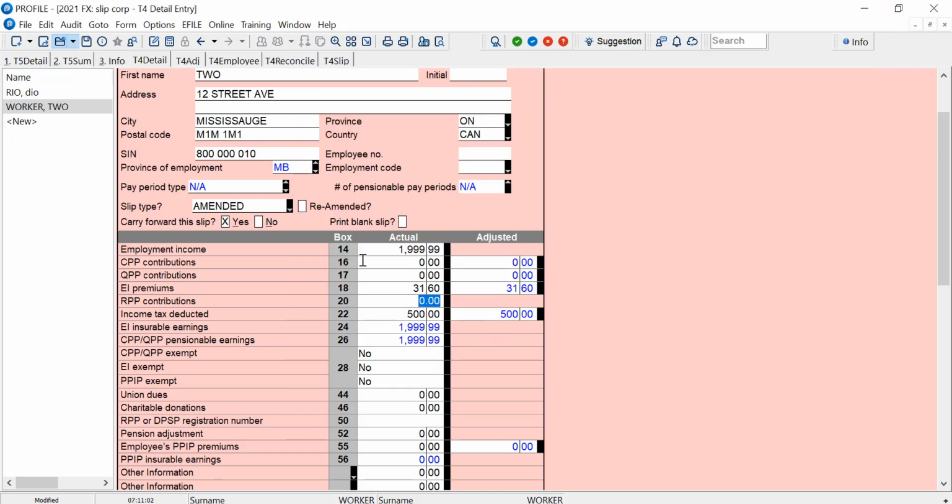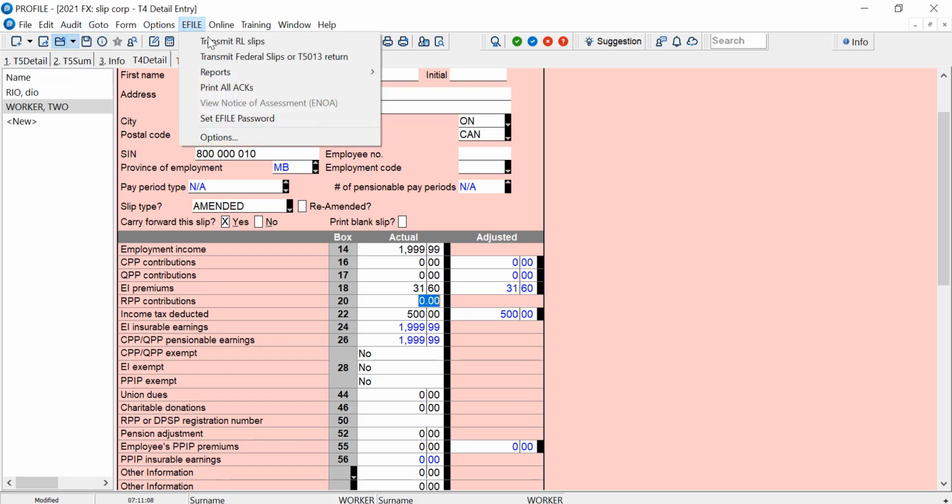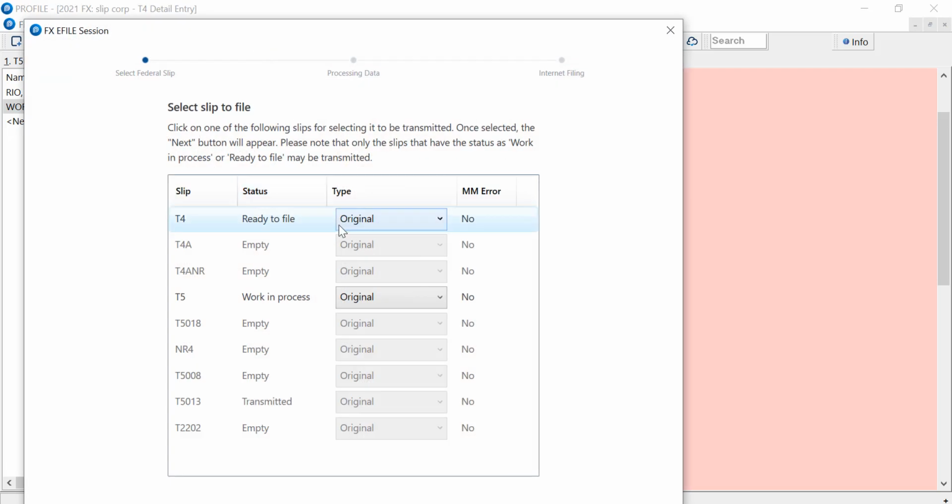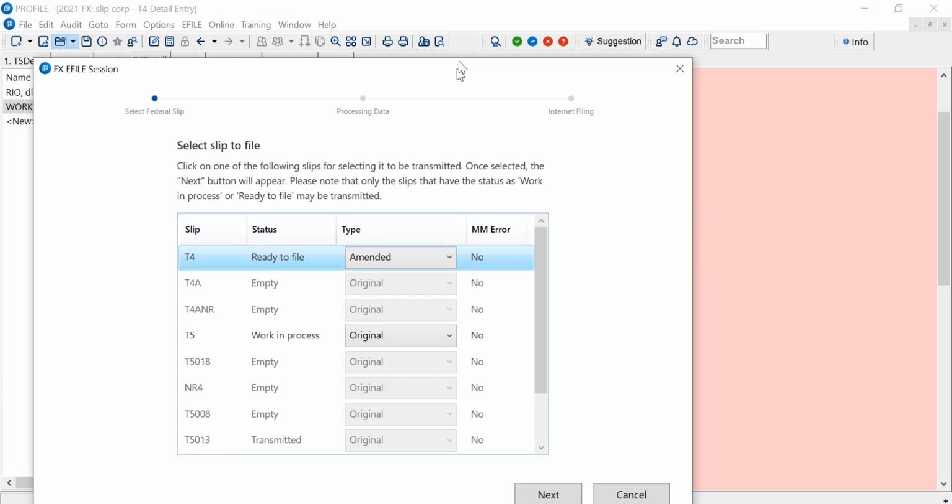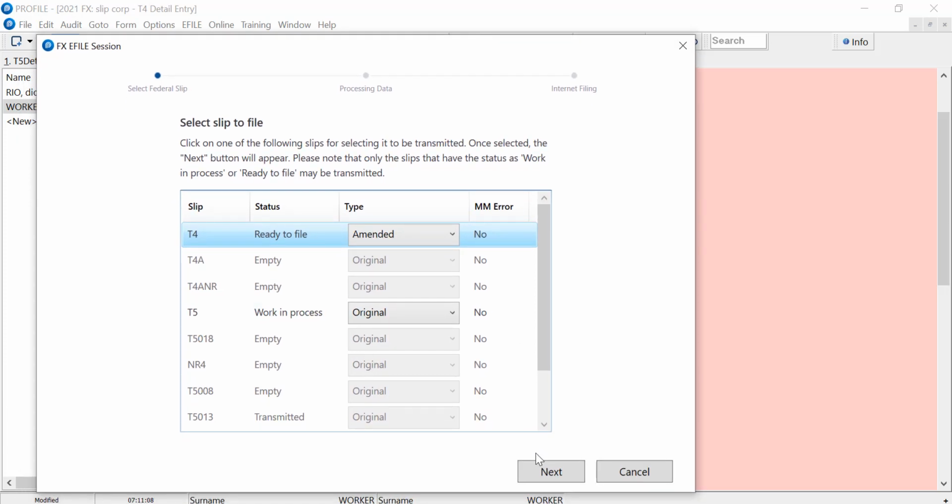So I make the changes, change the slip type, make sure I've got a setting where I can send it. Then I can go up to transmit and ready to file. And here I can change it to amended. So this will only send the amended slips, and then I can go ahead and follow the steps through, just like filing the original.